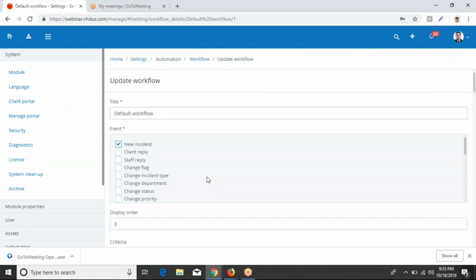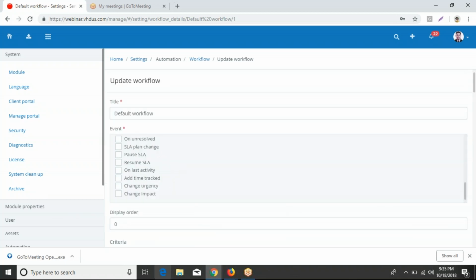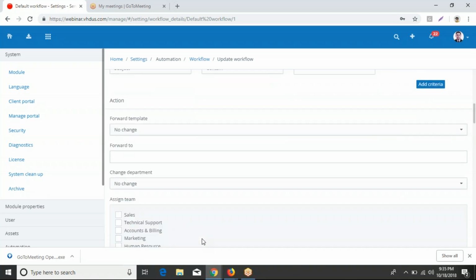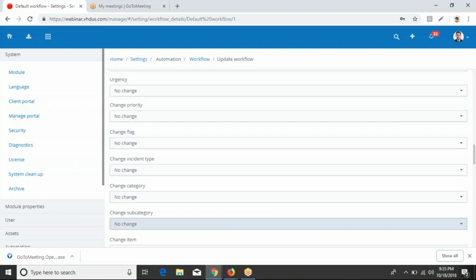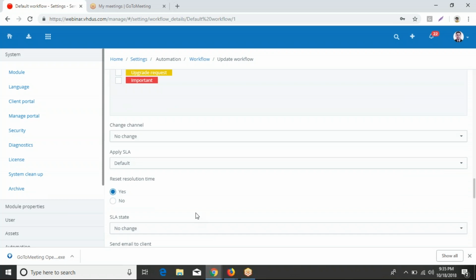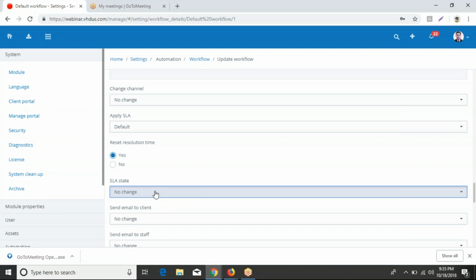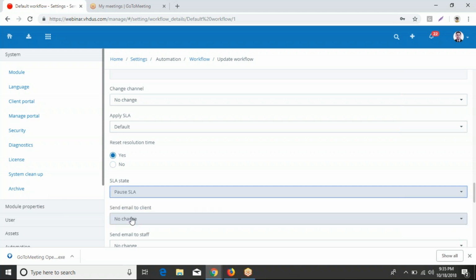Now let's say I'm going inside the workflow. Here you can define the event and define the criteria, and in the action, when you scroll below, in the SLA state you have the option to pause the SLA.